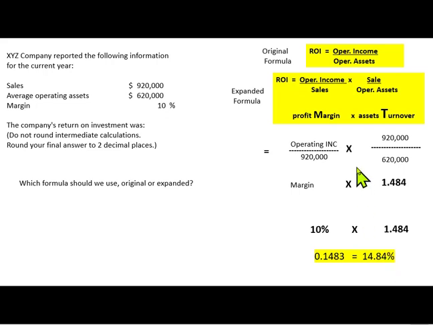And again, you had to use, or at least I used, this more expanded formula. I knew my profit margin, which was 10%. I slowly did a couple of extra pieces in the steps, but I knew my profit margin. And I also could figure out my asset turnover because I had the sales and I had operating assets. So anyway, that's the answer. Let's go on to the second return on investment question. And like I said, don't forget to move those 2 decimal places over to the right, because your calculator is going to come up with 0.1484.